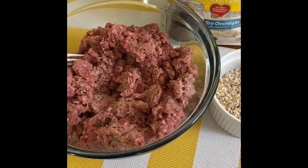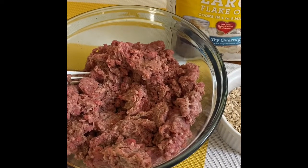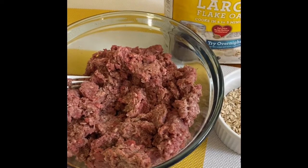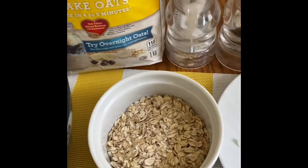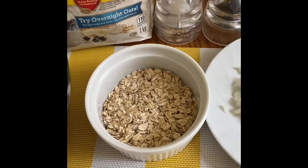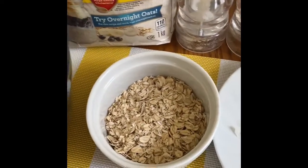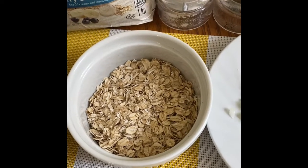Here are my ingredients for my meatballs. This is only my own version of meatballs. This is a very simple one. So we have ground beef, the carrots, the pepper, all this stuff. Some people use breadcrumbs, right? So I use quick oats. I saw it from one of my friends here in Canada.